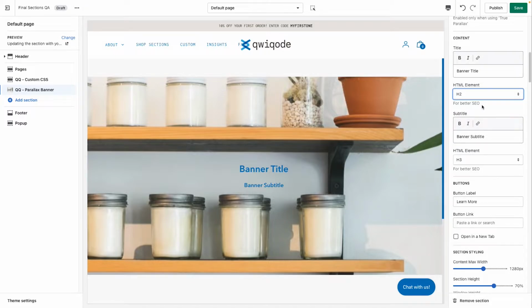And this is good for 2 reasons. One, for SEO, as search engines recognize texts that are labeled as headings and give priority to the importance of it. So usually a page title would be in H1, and then section titles could be H2s and so forth. It depends on where you want to use this. If you're using it as a hero image, I would recommend using it as H1, and that way that's the title of the page. Otherwise, H2 or so on.